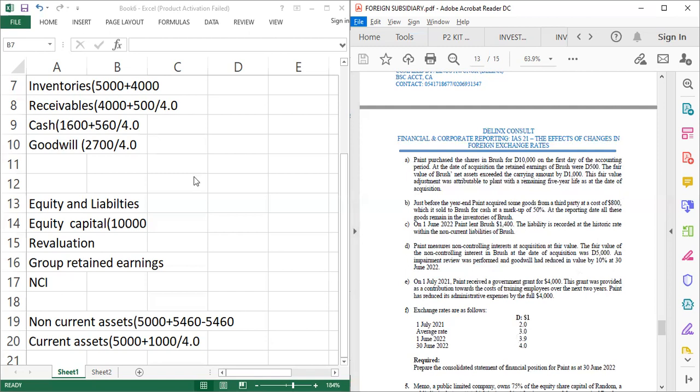So 400 times 4, how much will be the figure there? 1,600. So we now subtract 1,600 from this one. So we assume that we are still keeping the cost in their figure, which the cost is 3,200 in their figure. So we assume that we are subtracting only the profit element.